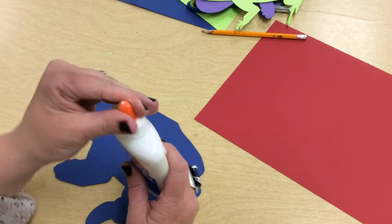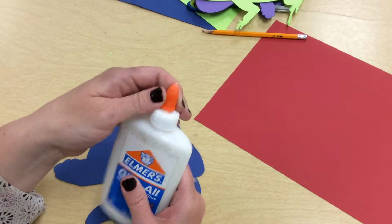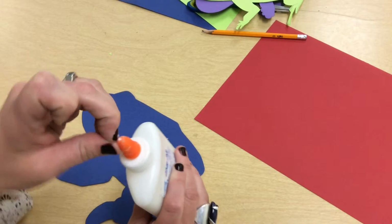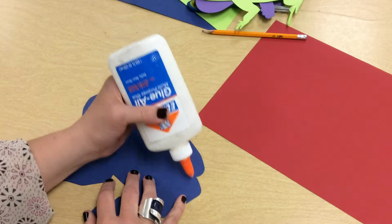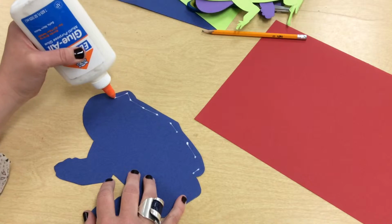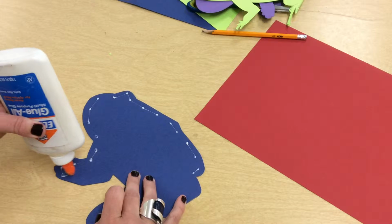And then when I glue, remember, you want to open up your glue bottle, and now nothing is happening. I twisted the orange part, but I can tell there is some dry glue. So I'm just going to peel that glue off. And then, oh, my glue is starting to come out. So now I'm all set. Just like before, you want to dot, dot. Not a lot. We don't want to use a whole lot of glue. If you do, it could create some oozy goozy.